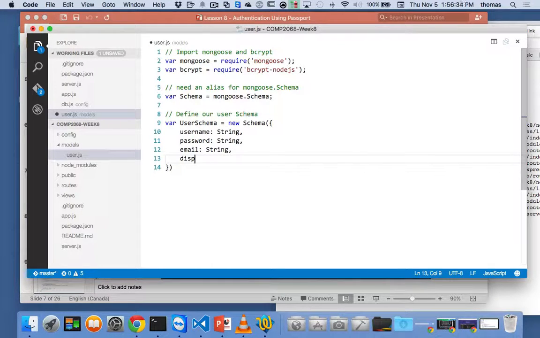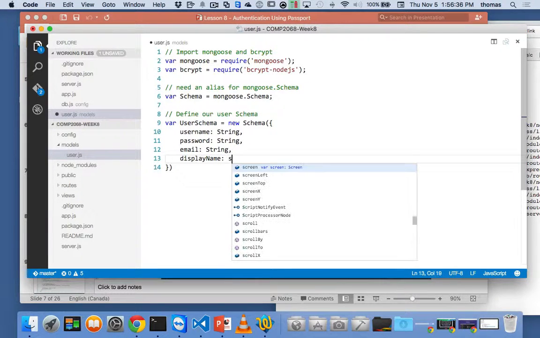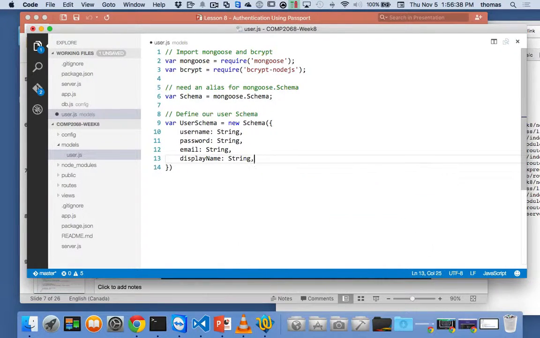How about display name? When we log in, we might log in with our fancy cool name, but we also want our display name to say the name, like Tom, as opposed to Killer69, whatever your username is going to be. We have to create a string for our salt, and the salt is really the thing that we're going to add to our username to mix it up, to hash it up.